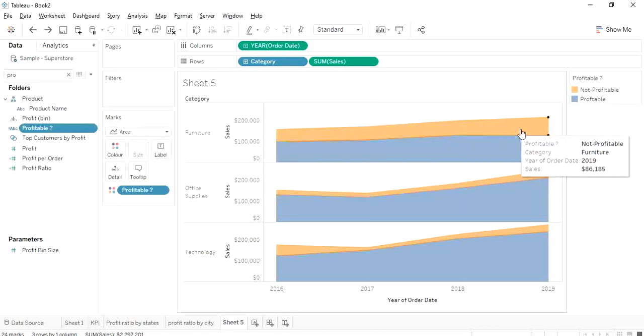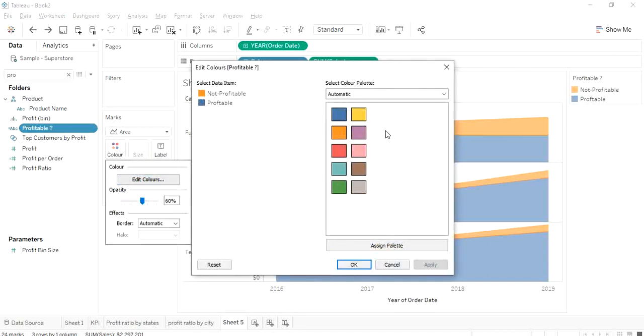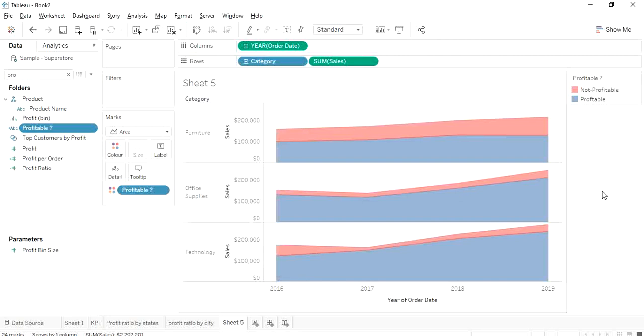So that way we have got our profitable and non-profitable. If you want to change the colors from here, let's say you want to highlight non-profitable in red and let profitable be blue, that's okay. We can do it from here.